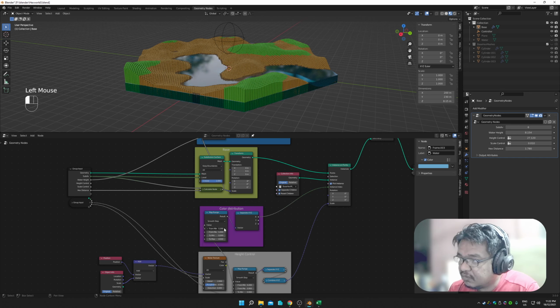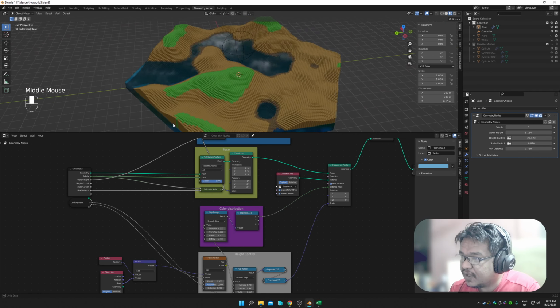Maybe increase the plane. And yeah, okay.